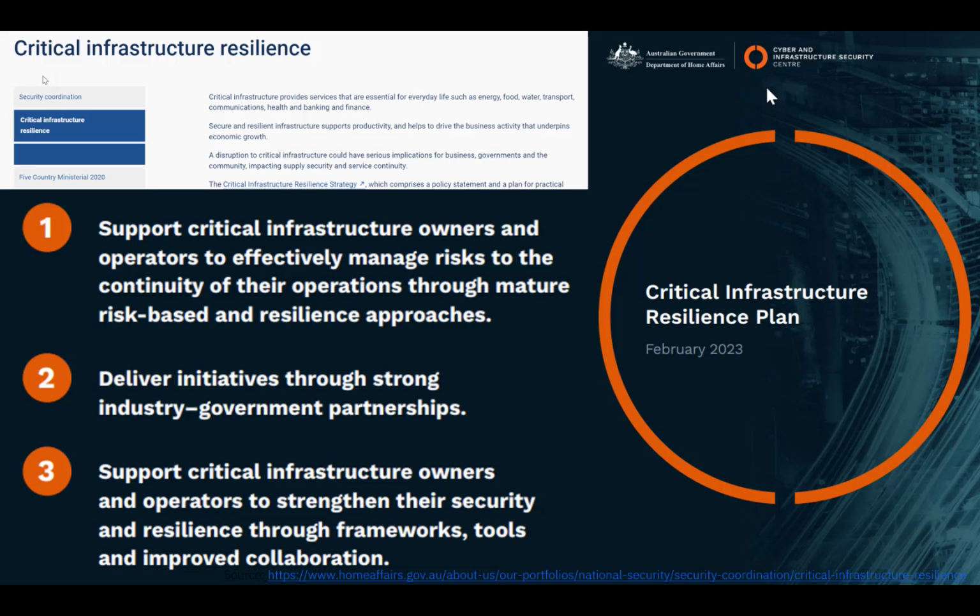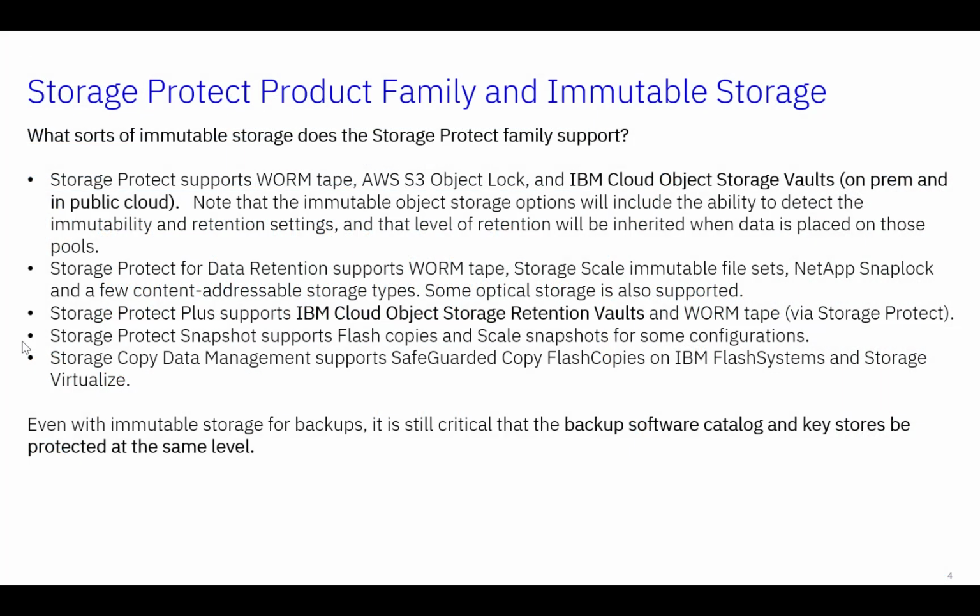The centre works across all 8 critical infrastructure sectors: banking and finance, government, communications, energy, food and grocery, health, transport and water. The centre helps states and territory governments, regulators and owners and operators to better understand and manage the risk or build resilience. So that's what's happening in Australia.